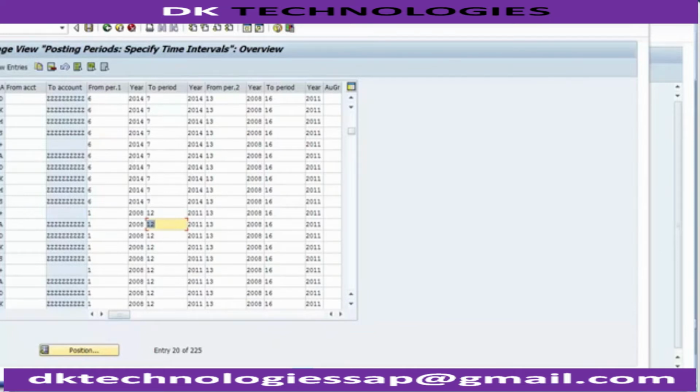Mine is just 1200, so I need to open the 8th period, as we are running in the 8th period from April, and in November it is the 8th period now. Save it.